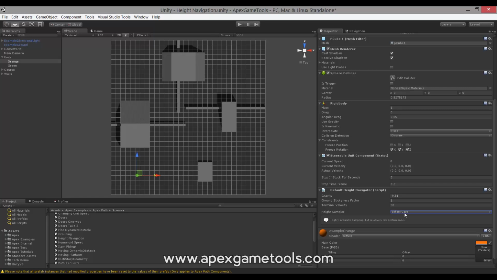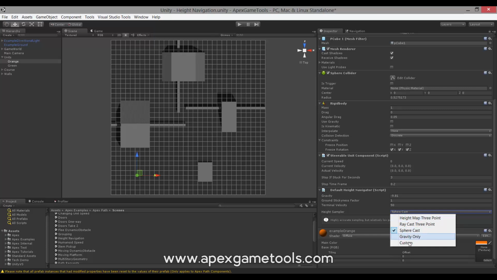It does, however, cost quite a bit more in terms of performance. So while the raycasting was about twice as costly as height map, this is about 8 times as costly as the height map and 4 times as costly as the simple raycasting. So if you have loads of units, this probably will be a little too costly, but you will have to test that out yourself. It is the most precise option you can get.